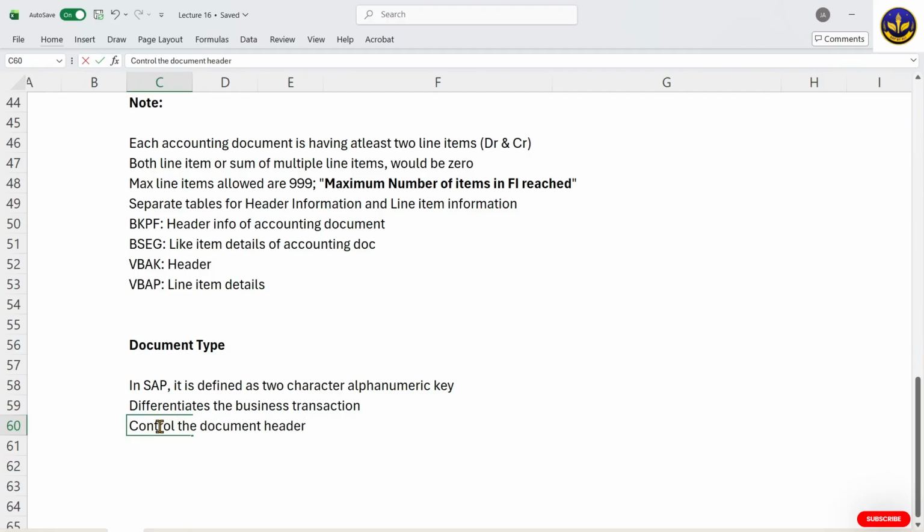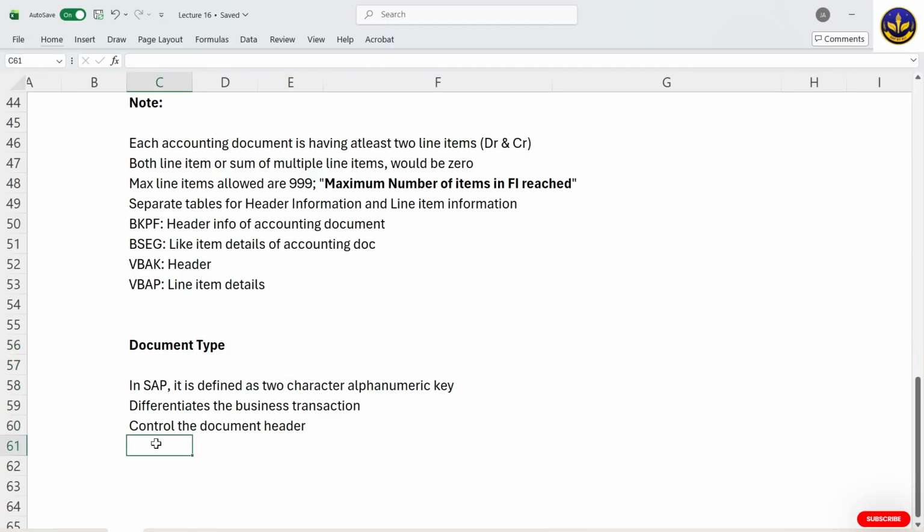So the fields which are available in the document header, which we are able to see, mostly these are controlled by the document type. So the fields available in the document header might vary from document to document based on the type. Okay, so this is another function of the document type.